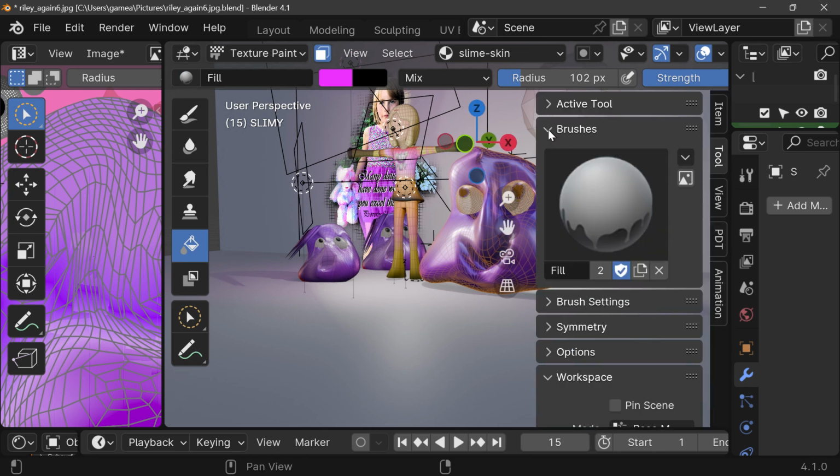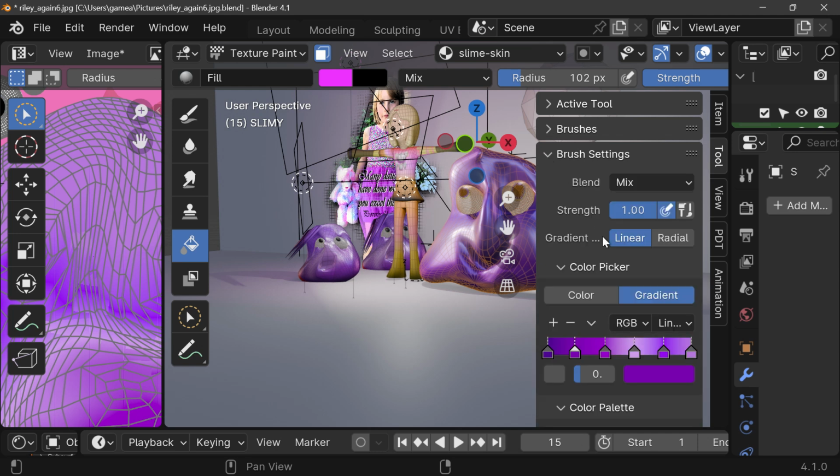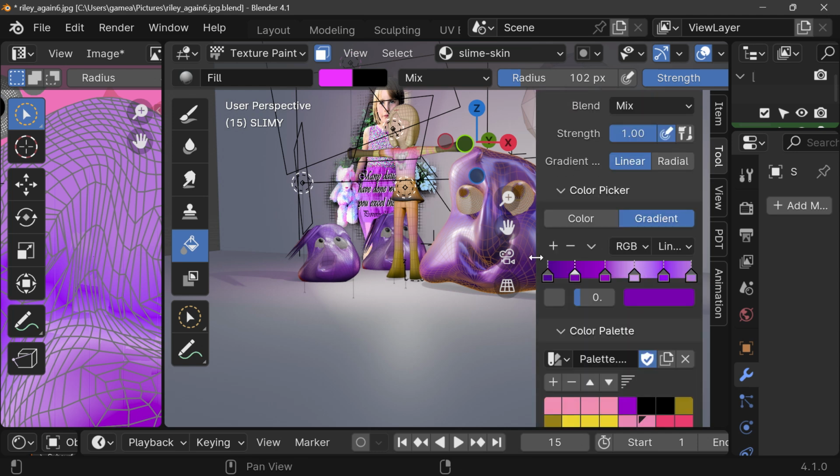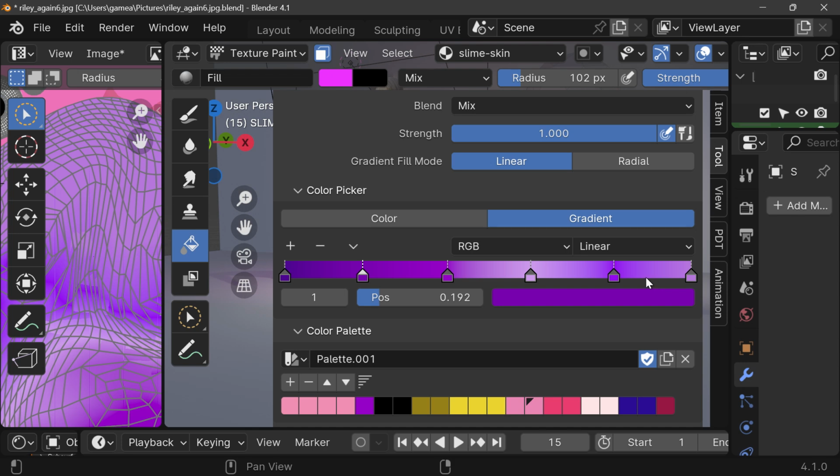Okay, let's go to the brush settings, and pull this out. And then let's add, maybe, let's go here. Adding that there made it a little bit lighter. There we go. And let's make this dark one at the top a little bit darker. And let's add another one. There.